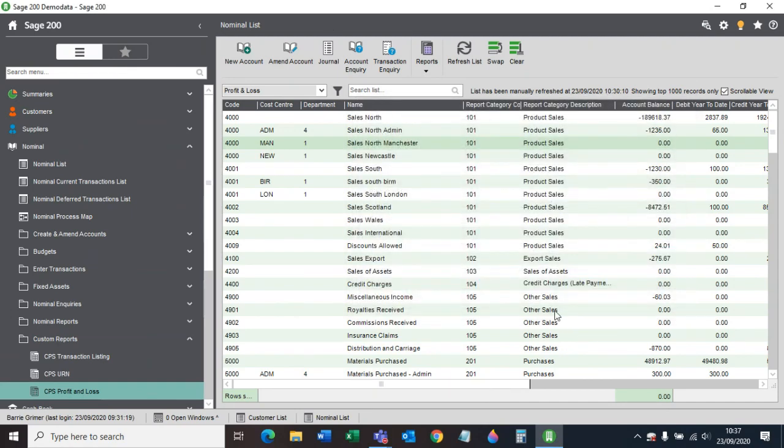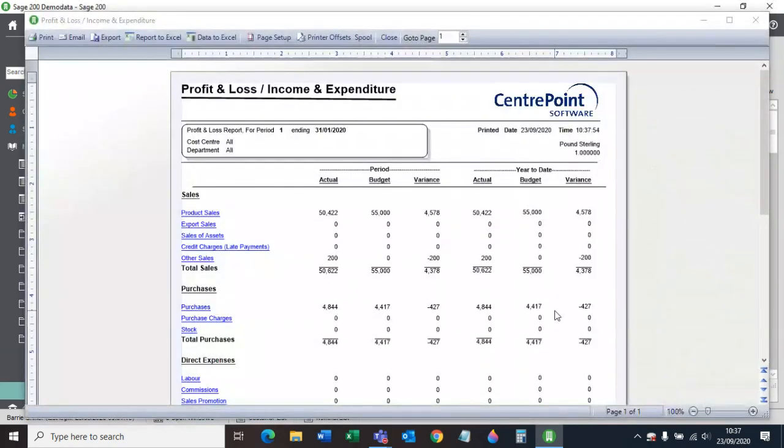Let's have a look at my report. Now this report, I think is straightforward. I've pretty much been showing this profit and loss report for over 20 years, I would guess. When I say over 20 years, the software we're looking at that I'm running live is, we know it's called Sage 200 Cloud Standard.